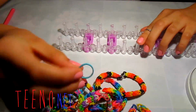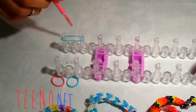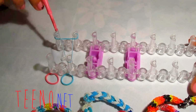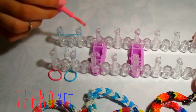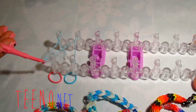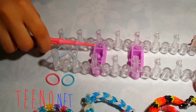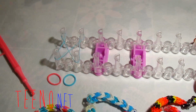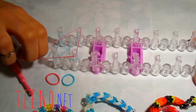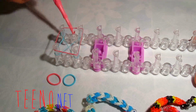Take your first loom band, place it on these two pegs over here like this. At the end of the band, get your hook and place it onto this peg right here, so it looks like a triangle. Then get the first part of your band and place it over here, and it should look like an M, like this. So push it down. Get your pink or whichever color you're using and place it like this. It should look like a square or a rectangle, something like that.